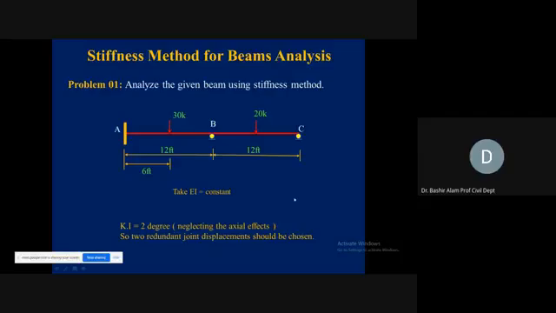Now it's your choice. If rotation at C you take as D1 and rotation at B you take as D2, somebody can say no, rotation at B is my D1 and this is D2. So you can switch these numbers. This is your choice now. But remember, these 2 are your kinematic indeterminacy. Everybody shall be doing these 2 indeterminacy.